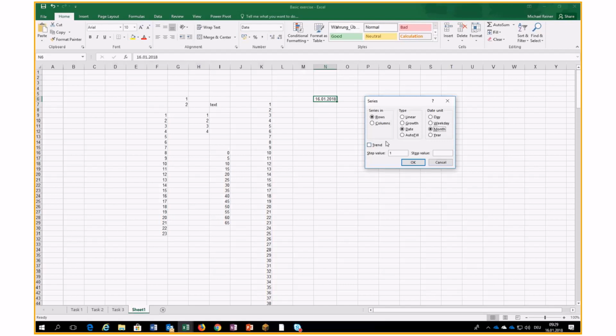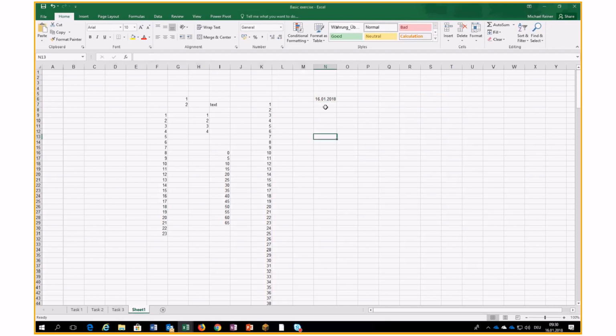So it is kind of a nice automation option. Still, you have to be aware if you work with dates or time formats. Excel is working a little bit differently here, because every time you enter a date format, it changes its formatting automatically to date. And that means even if you delete it afterwards, it is handled as a date format.